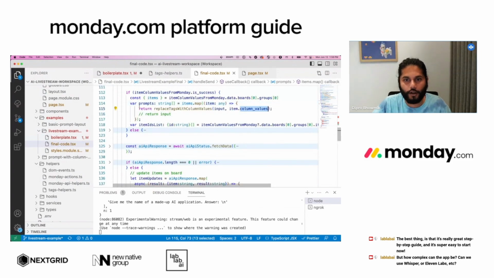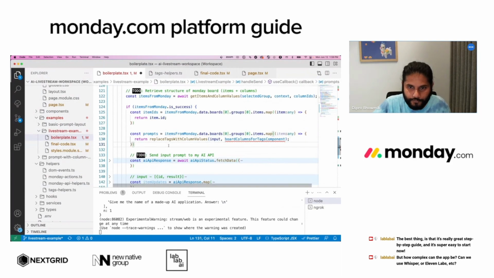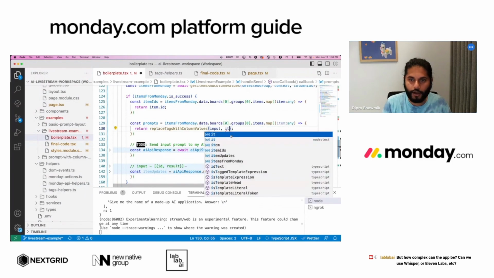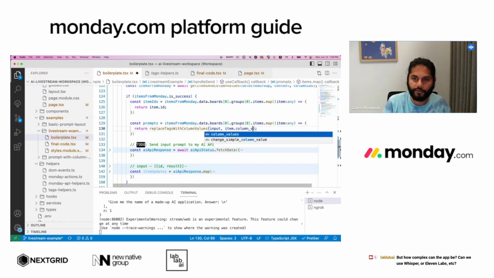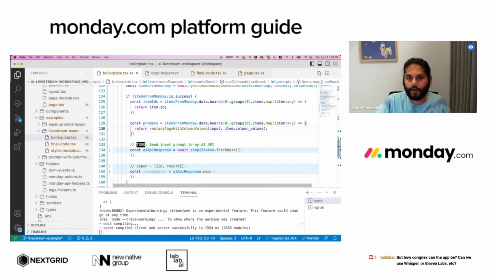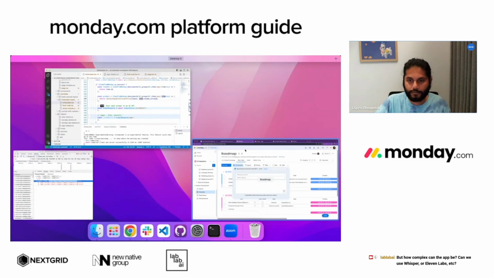Item.column values. Aha, okay. So over here, the item contains a column value. So I'm going to put item dot column values. What this is going to do is replace the tags with whatever are the relevant values for the item.